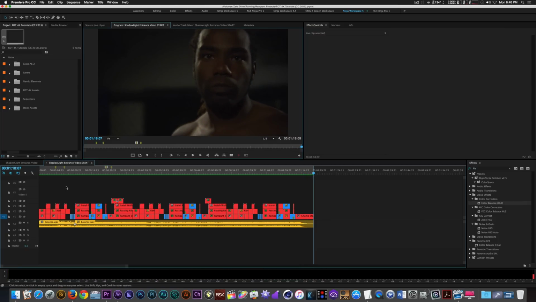What we get is an awesome entrance video for a fighter as he walks down the ring. Obviously, you could push what I did much further, and I encourage you to do so. What was great about doing this particular effect was it was great to see how well Shadowlight plays well with other stock elements when mixed together.